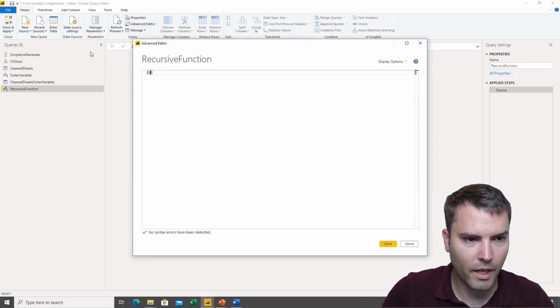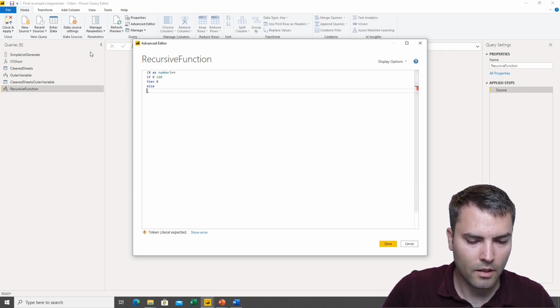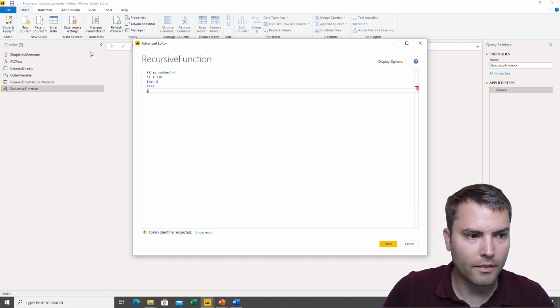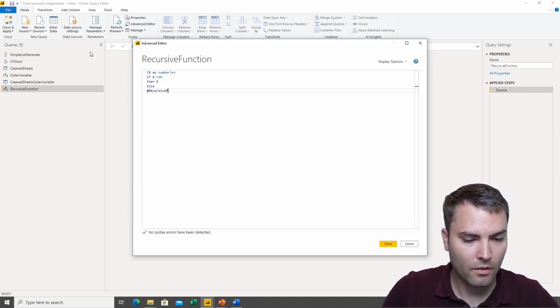the input variable will be x as number, then the function definition: if x is larger than 10, then x, else the name of the same function that we are inside, recursive function, and it will receive x and multiply it with 3.